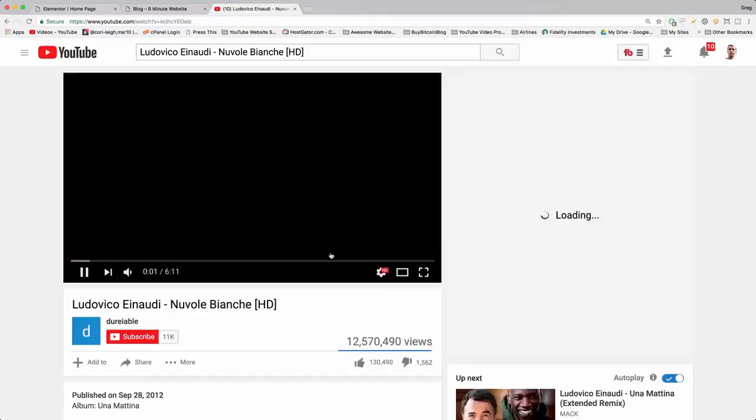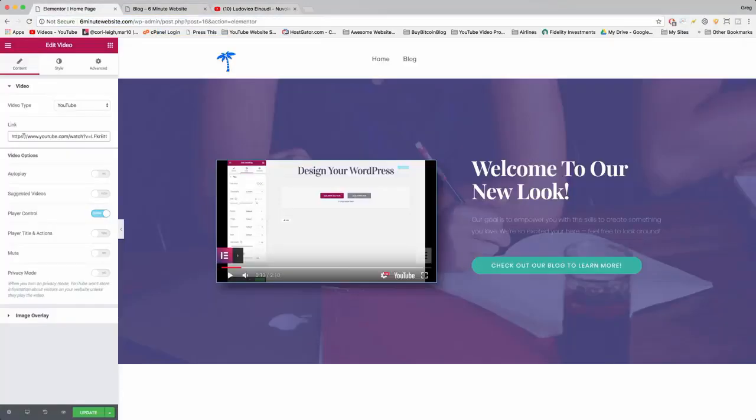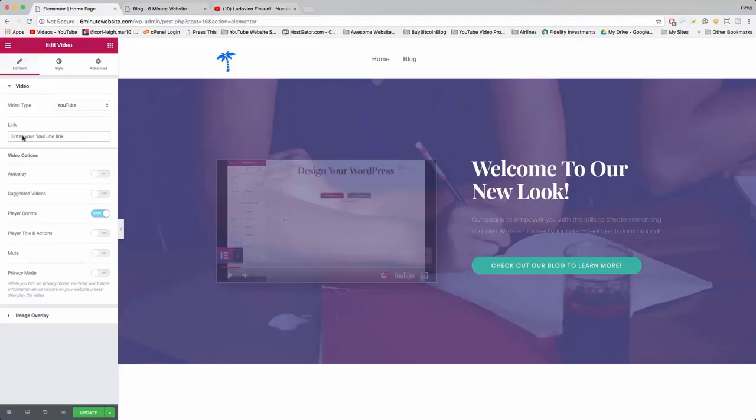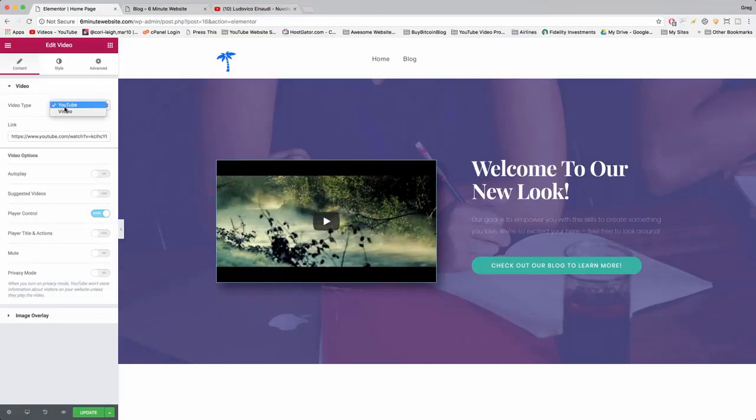And then all you need to do to put this video on your website is click on the link, copy it, and put that into Elementor right here. Just delete and paste. And we can see the video type could also be a Vimeo. And now the video will just automatically render and we're good to go. You can also change the display controls, like no player control, and so on and so forth. All right, let's update because we just made about 4 or 5 changes there.